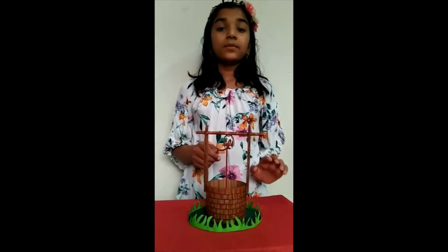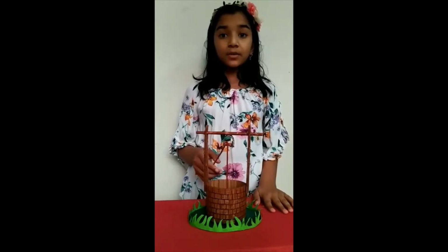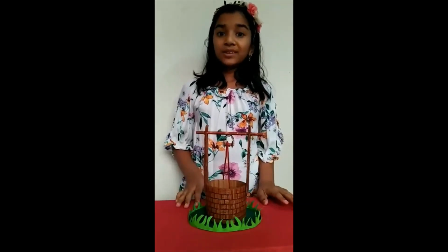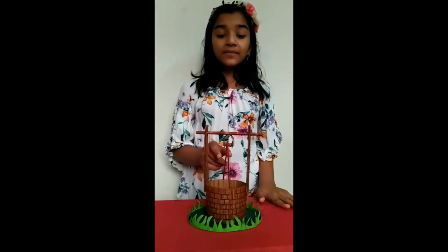But if you want to lift this heavy load of bucket without a pulley, it will be hard. So pulley is designed to lift heavy loads.